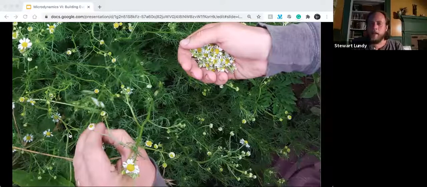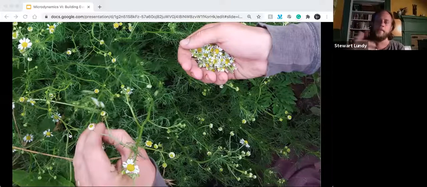Someone's asking, can you suggest what home gardeners who don't have access to animal manure can use to build a pile? In short, everything in your garden. You'll be looking for wet things, you'll be looking for dry things, and you'll want to layer those together. If you don't have manure, you're going to have a harder time getting the balance that you want, but you'll want to make a point of bringing something of an animal nature to that.